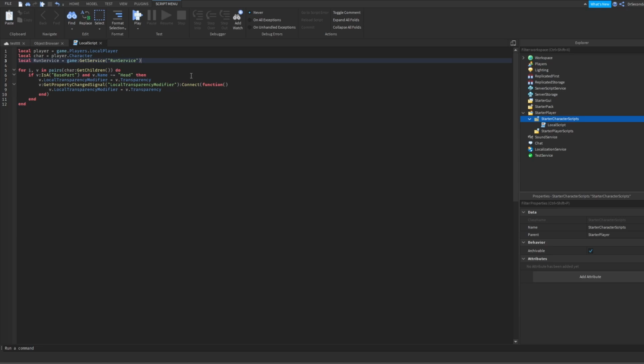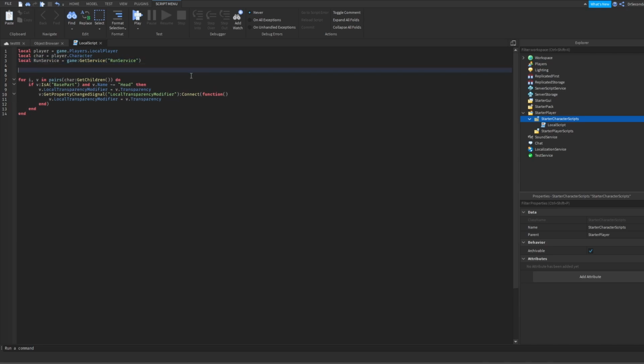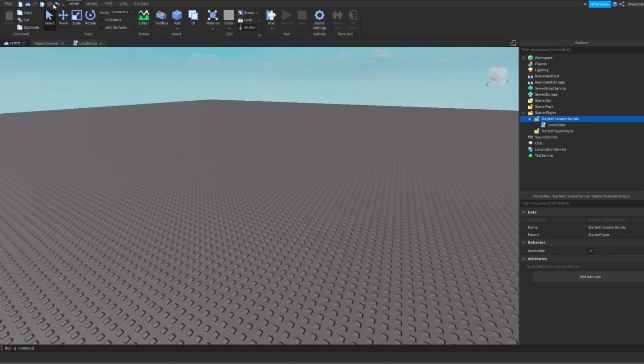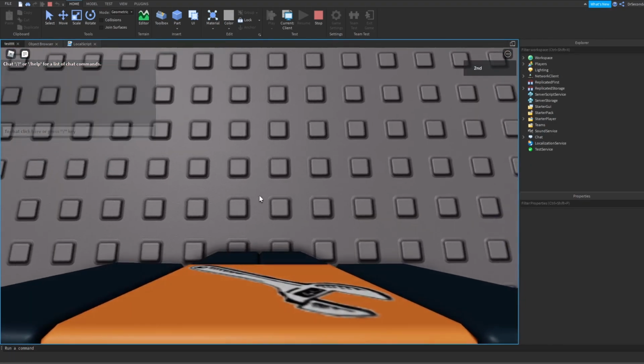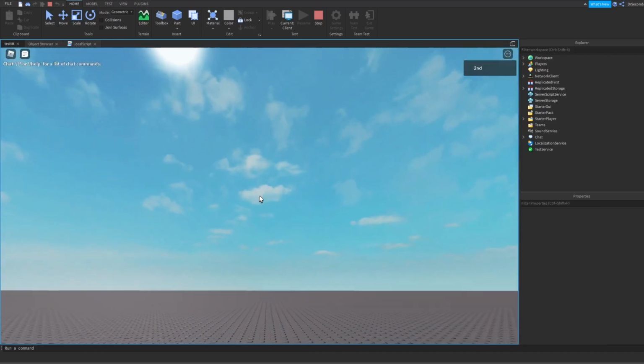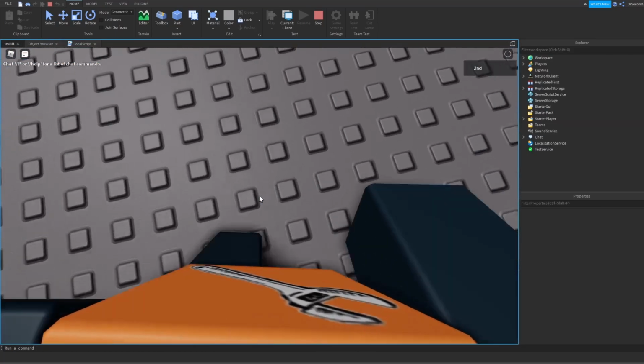So what you want to do is character.Humanoid.CameraOffset equals Vector3.new(0, 0, -1). So this is what will cause it to move your camera slightly forward, so it's not just in your face. Your torso isn't in your face. Because we set the offset to a little bit forward, now it doesn't take up a big part of your screen. It only shows up if you look down.